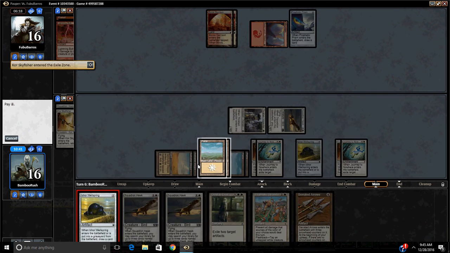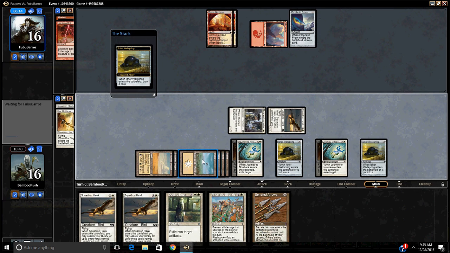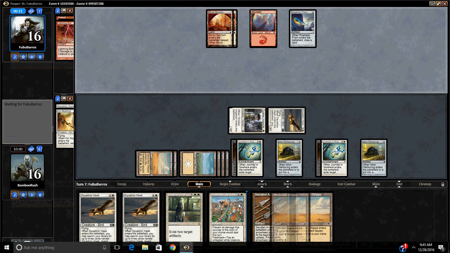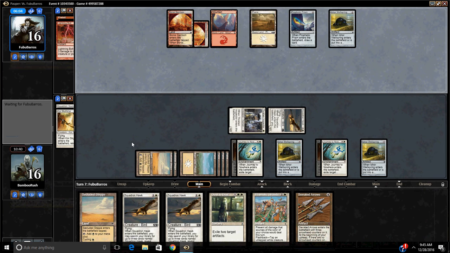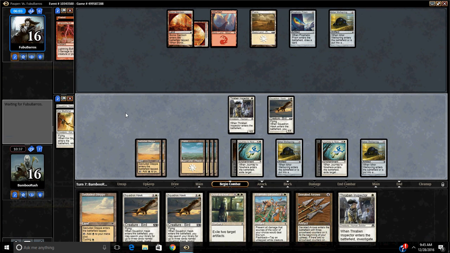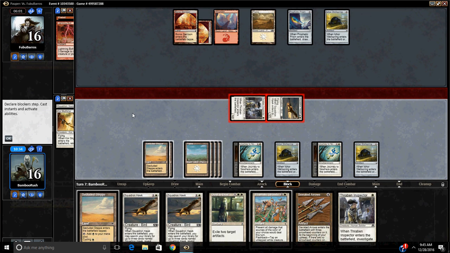I think I'll go ahead and just Wellspring. I don't think I want to play into Electrickery. He's got to have something here. Nothing! What the hell? What is going on? Oh, he's going to Rebirth now. So I could Dust to Dust that. I'm a little worried. I'm a little afraid. I don't know what's happening.